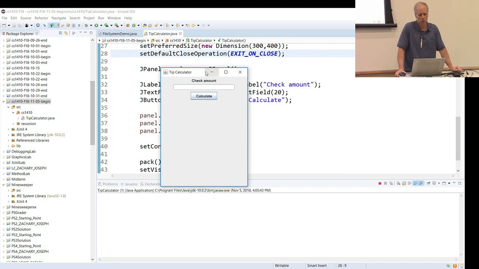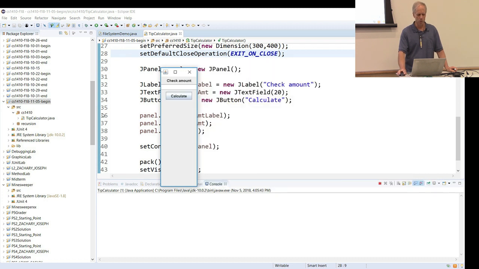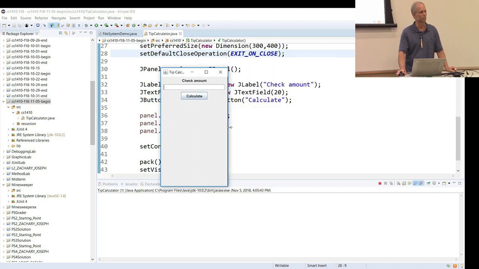Well, yeah, make it do something when you press calculate. Make it pop up in the middle instead of in the corner. Maybe make it pop up somewhere other than in the corner. Add more buttons with suggested things. Yeah, there's more stuff we could add. But what I'm after is, let's see what happens when I resize it. Okay, when I resize it, it displays like that. When I make it smaller, it sort of displays in a more sensible fashion.